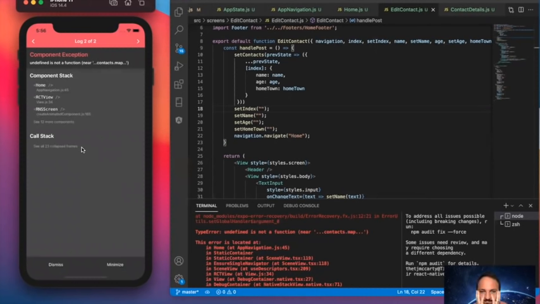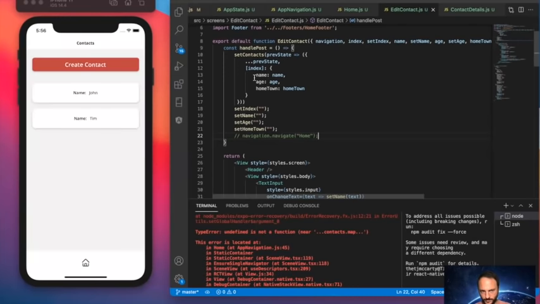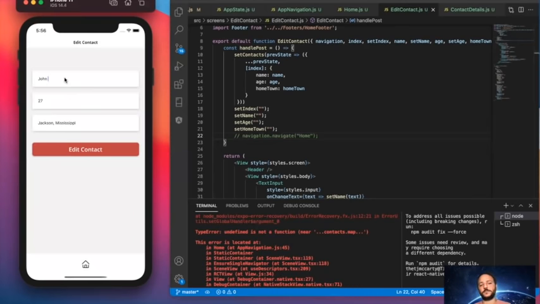What is wrong? I'm going to test something out. I think maybe it is trying to go to the home screen before this has been triggered. So I'm going to test out, going to do some debugging together.